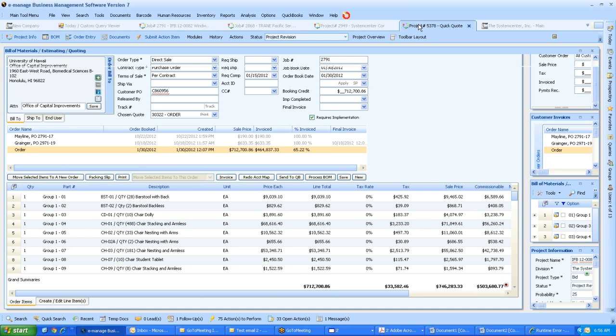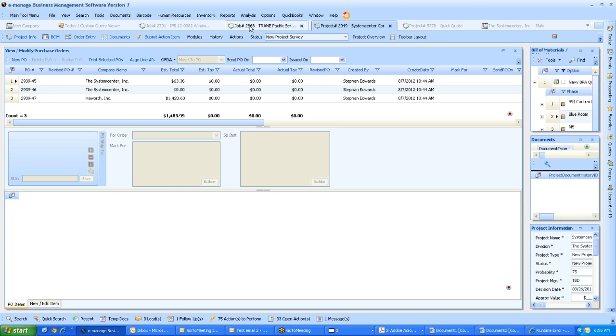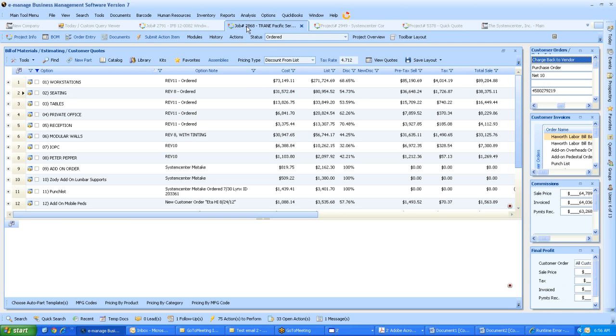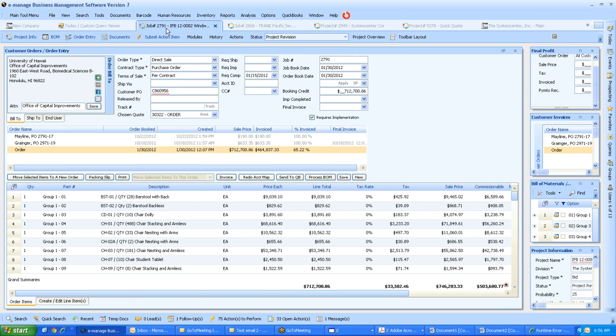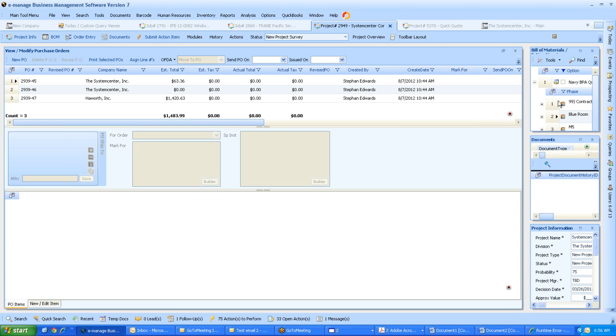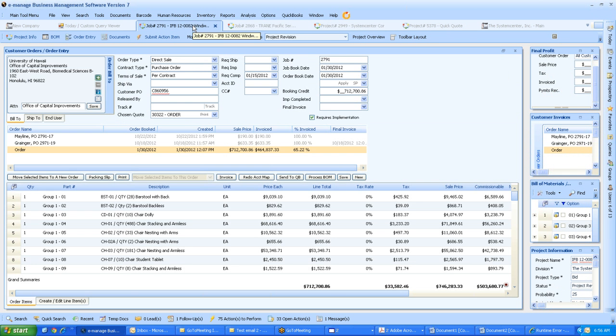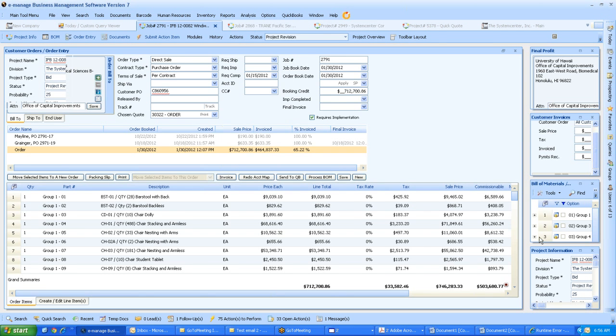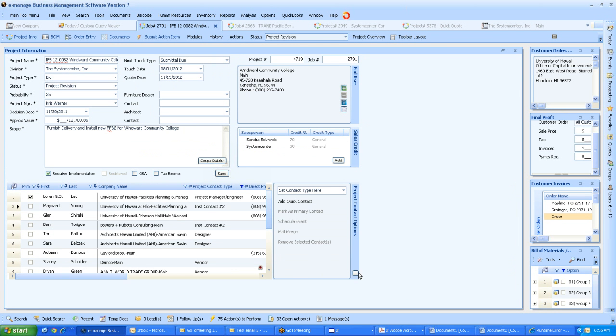Does that quick quote thing answer your question about the quick service thing? Yep. All right. We also have a whole service module. So if you warranty the stuff that you install, we have all of that handled too. You can say, here's the manufacturer's warranty end, and then offer them extended warranties every year, every 2 years, whatever it is. It'll do that for you as well.